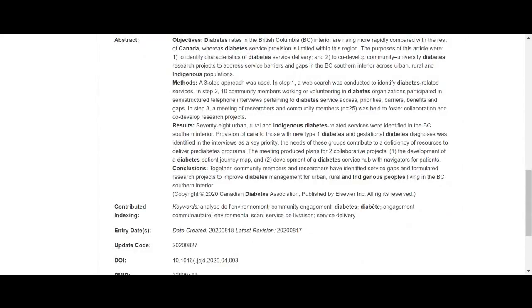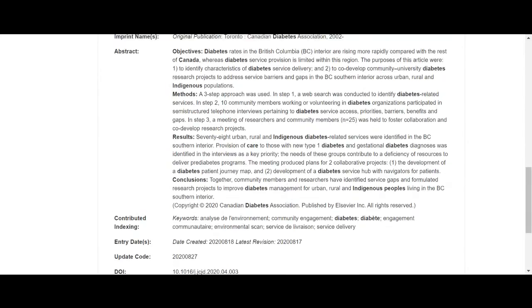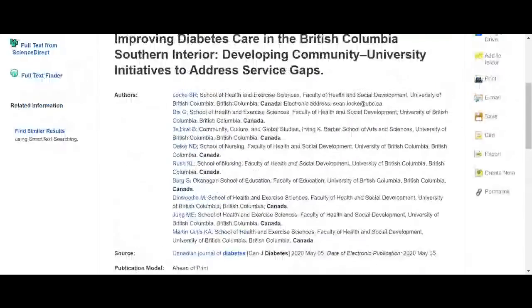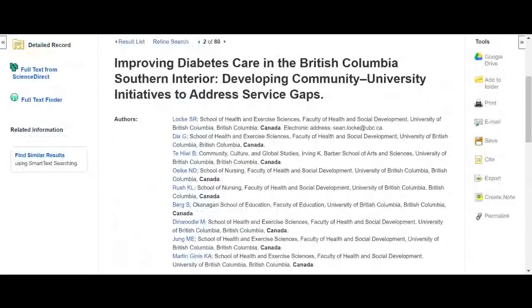You can also see other keywords here that could be helpful in terms of what I'm trying to do with my search, and I might add those to the brainstorm I've done. In order to track down the full text, you can see on the left-hand side the opportunity to click the full text finder, or in some cases there's links to the full text from the publisher itself. So I can click on the full text from Science Direct and do that.